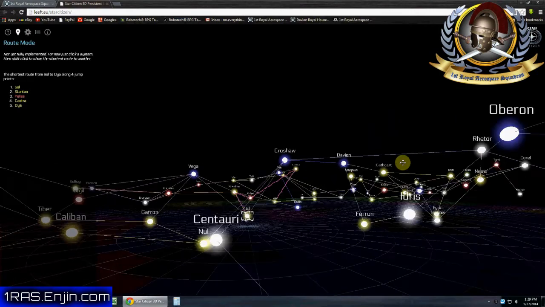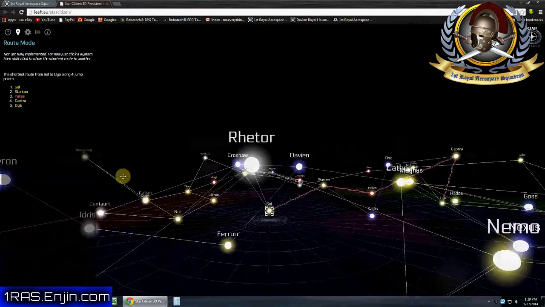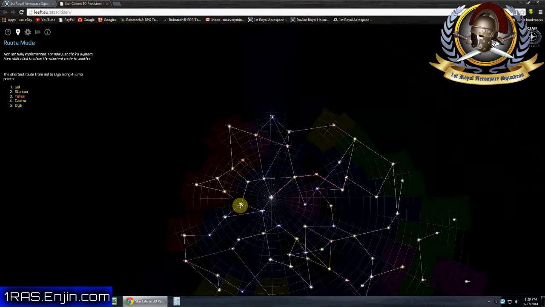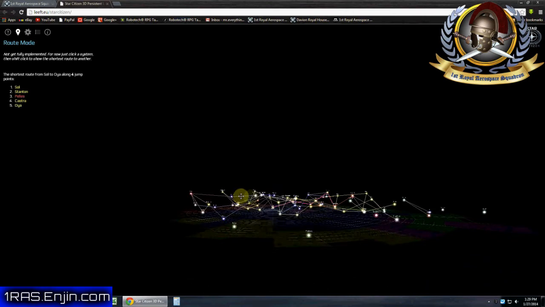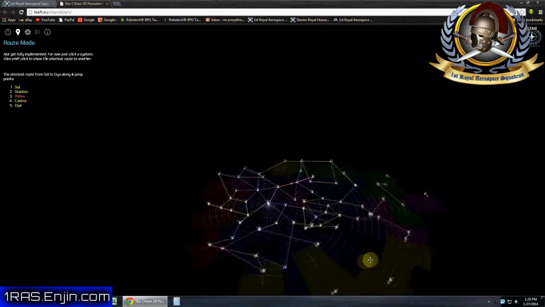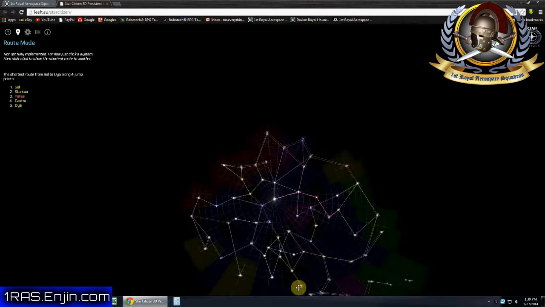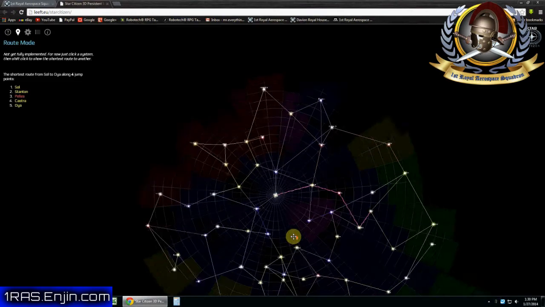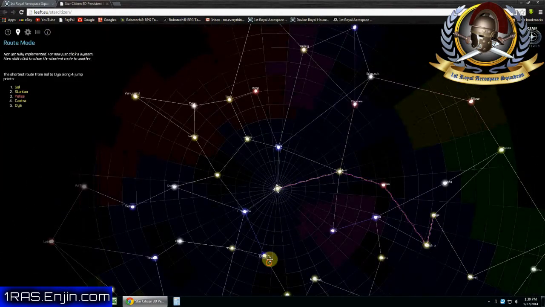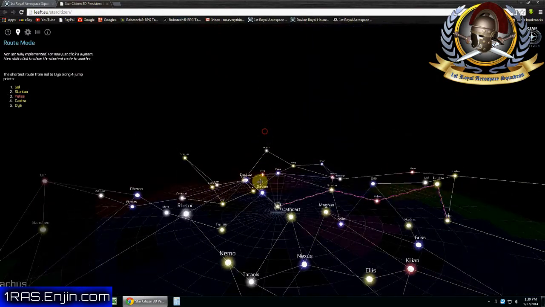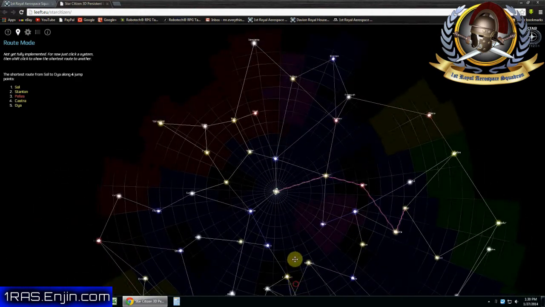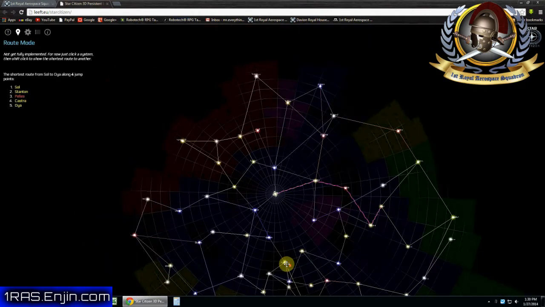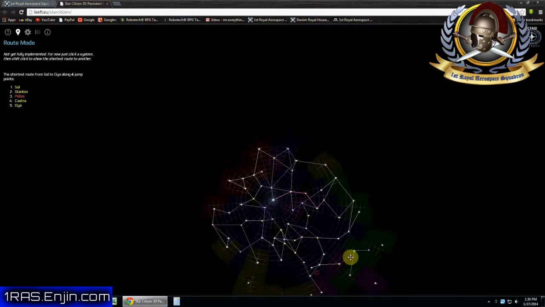Now I'm going to tell you, in my opinion, there is no reason other than just the sheer cool factor for it to be three-dimensional. It all could be laying flat. Sometimes the three-dimensional aspect of it might be a little confusing, or take away from the fact that you're just trying to see a map. If there were planets stacked on top of each other, then three-dimensional would be important. But since there are none that are stacked on top of each other, then three dimensions is not that important.